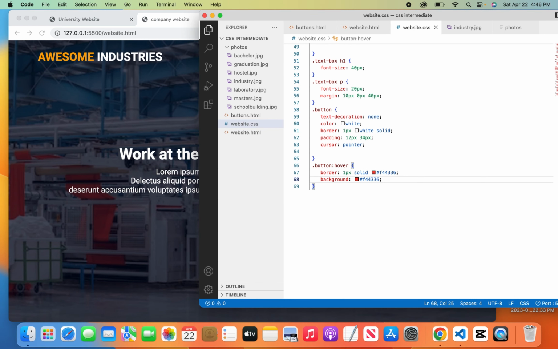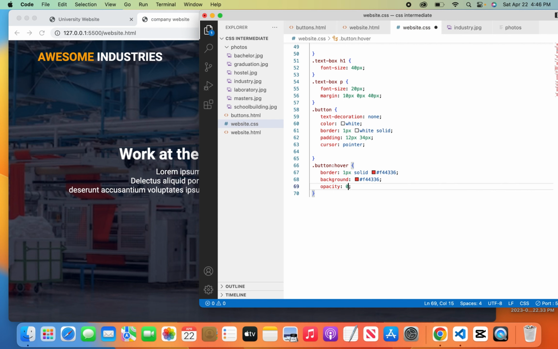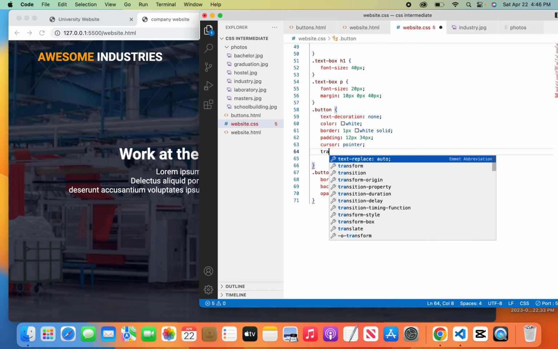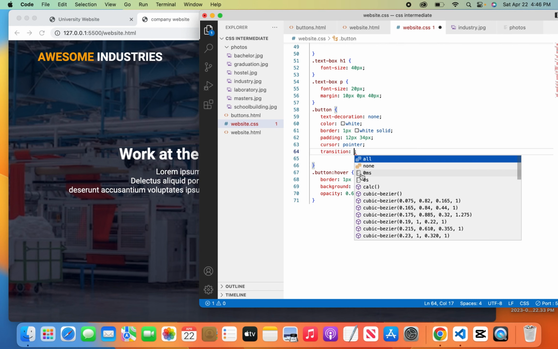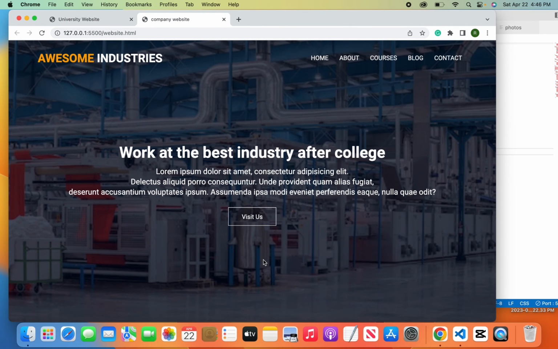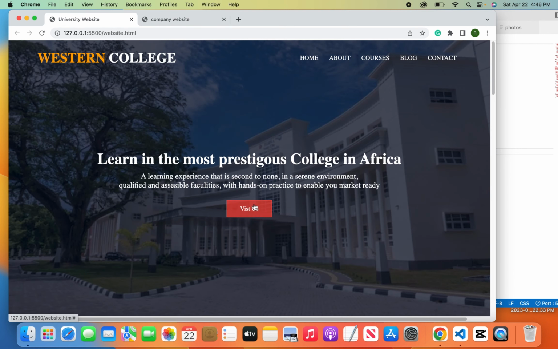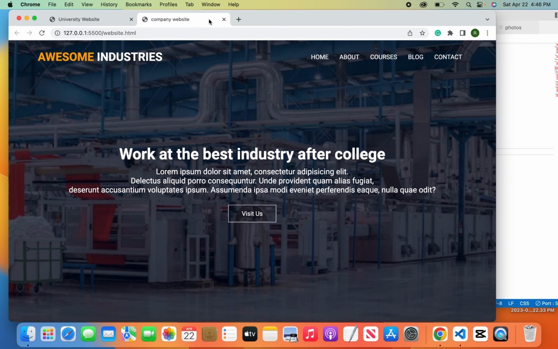When we hover around it, we want it to have an opacity of 0.6 and a transition of 0.15s. I think this is kind of similar to what is here. You can always play around with it, give it your own opacity, whatever you want.